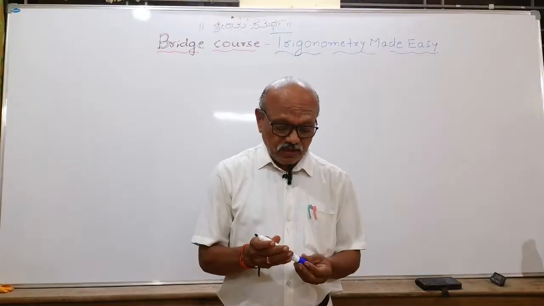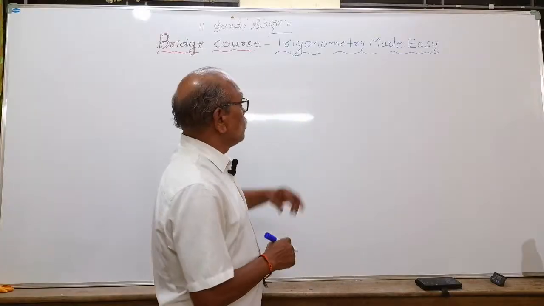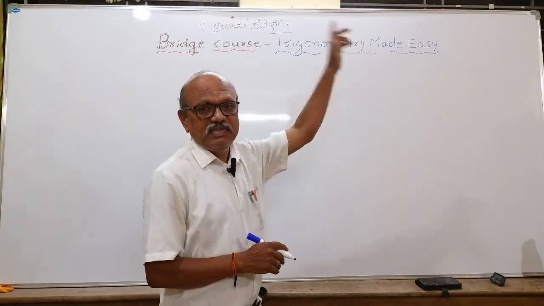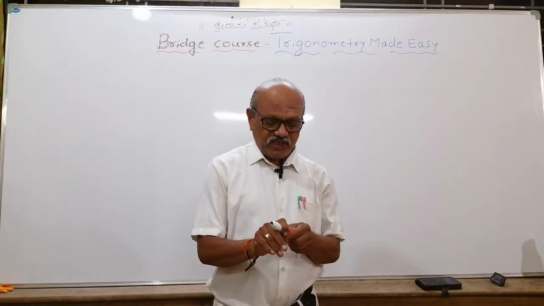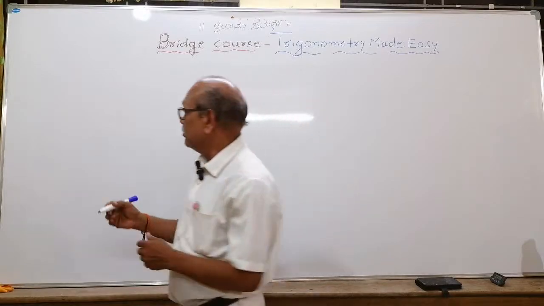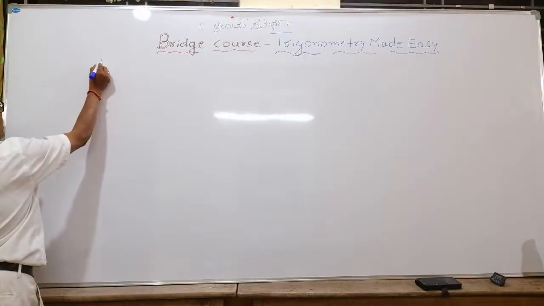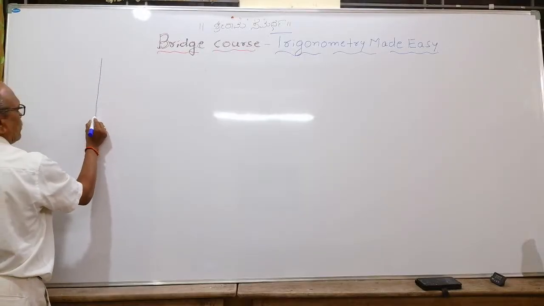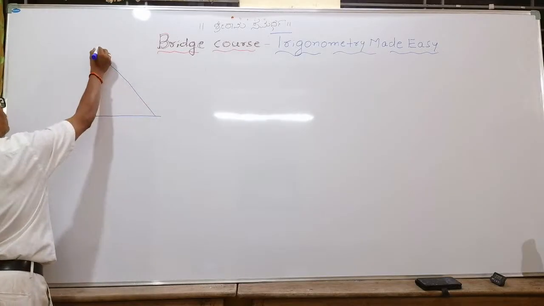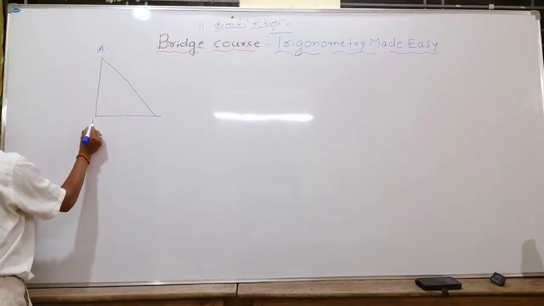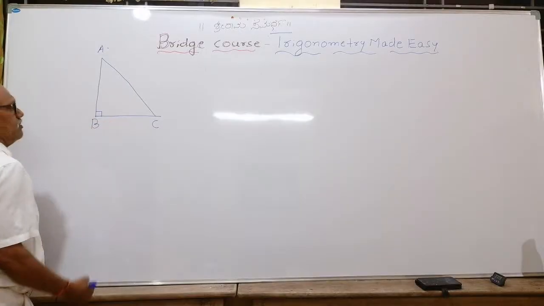Today, we are in the third episode of trigonometry, and it is a bridge course, trigonometry made easy, right? So, to learn trigonometry, we'll classify. First of all, you must know we studied in the last class what are trigonometric ratios and how to remember them. We are discussing this particular right angle triangle, today we are solving practice problems, and I will give homework to you. This is a right angle triangle.